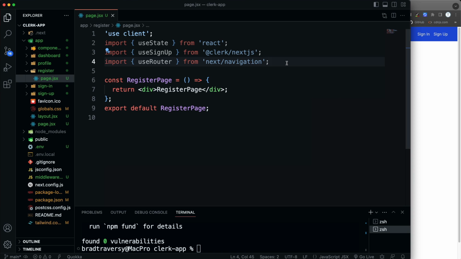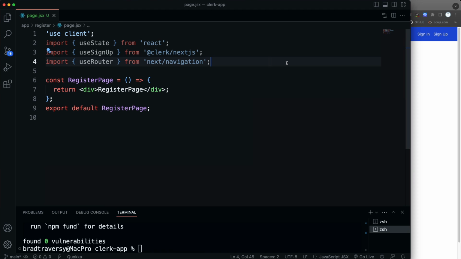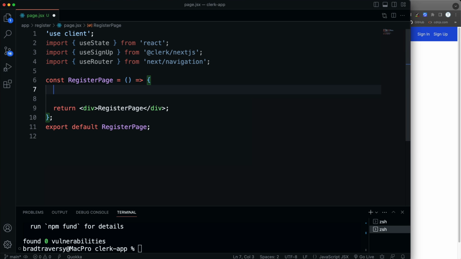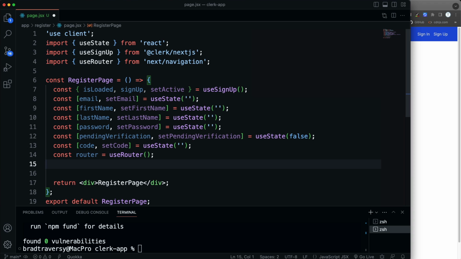Now, this is kind of a long file because there's quite a bit of code we're going to write. So I'm going to paste in chunks and explain them. All right, I'm going to close that sidebar up. And the first thing I'm going to do in here is add the component state. All right, so I'm going to paste that in.